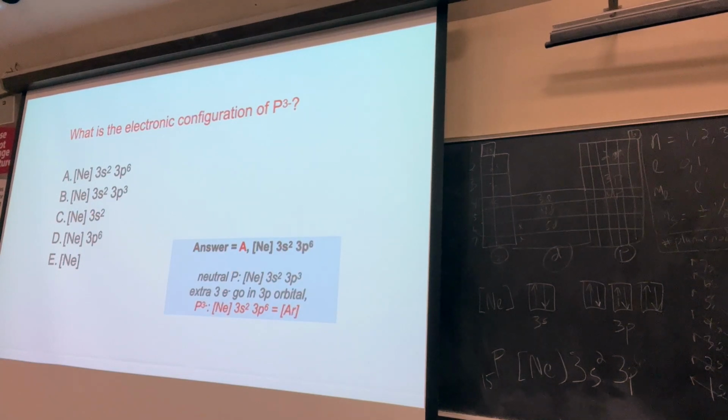Any questions on that? So when you're making an anion, a negative ion, the electrons just go in the first available slot, all right? Instead of having phosphorus, you'd figure out the electron configuration of argon, all right? That's kind of what this is all about. If you have to guess on these, most of the time the anions and cations will want to be like the noble gases. The transition metals and those guys are different, but the main group metals and non-metals generally want to be like a noble gas. Questions?